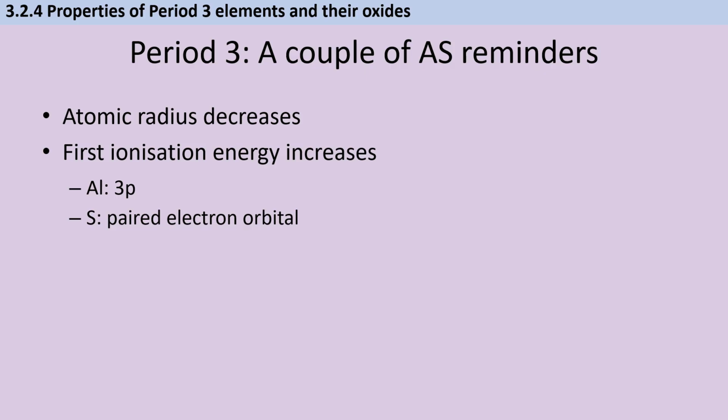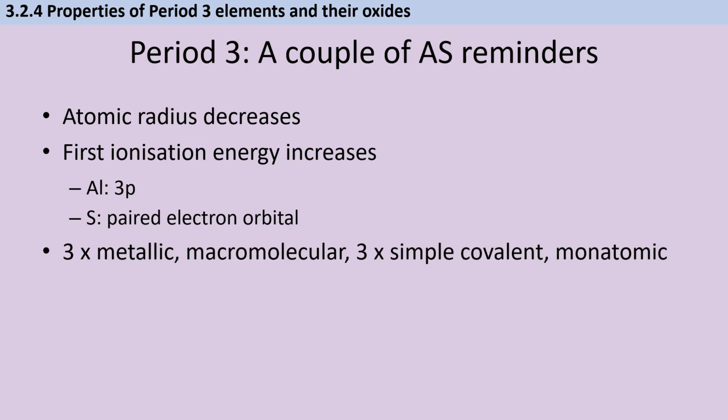The differences in melting point as we look at the period can be explained by their structure and bonding. Sodium, magnesium and aluminium have metallic bonding, and this requires a relatively large amount of energy to overcome, and so therefore these metallic elements have relatively high melting points. Magnesium and aluminium have higher melting points than sodium because they have more outer shell electrons and also a higher charge on the cations, and both of these contribute to a stronger electrostatic force of attraction.